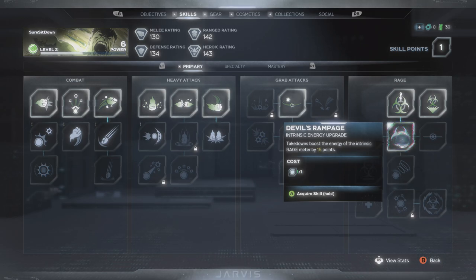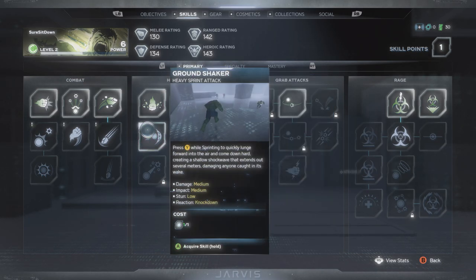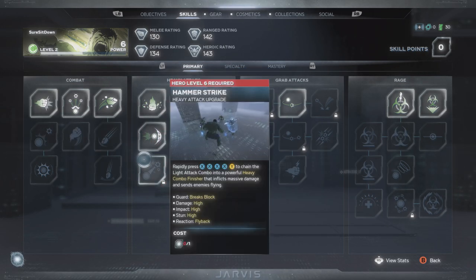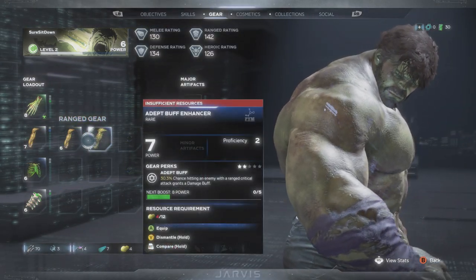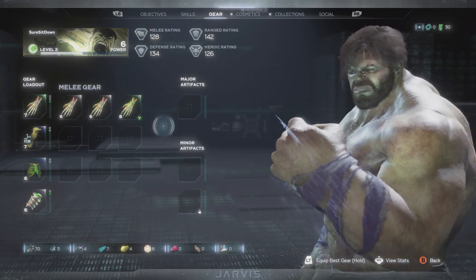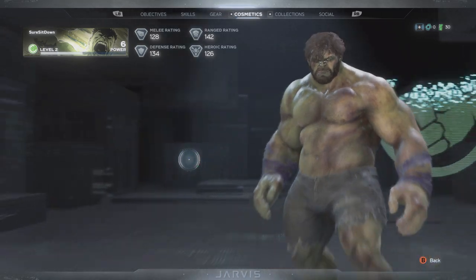Devil's Rampage. Take down boosts the energy of the extreme rage me by 15 points. We'll not get that at the minute. Can we get these? Oh, I'm getting that. That looks funny. I'm getting that. So I got something for Hulk. Yeah, we'll get that. And then obviously that. Adept buff. Oh, that's better, that one. That was better. Major artifacts, minor artifacts. Yeah, I'm going to say I definitely don't have them.